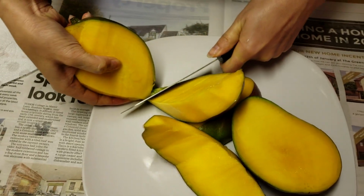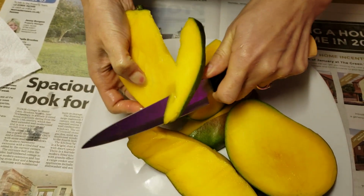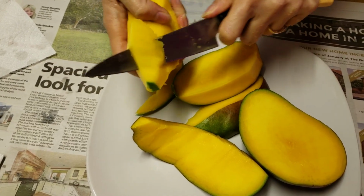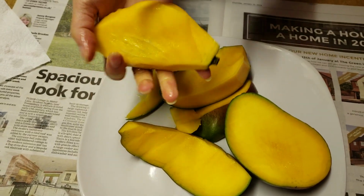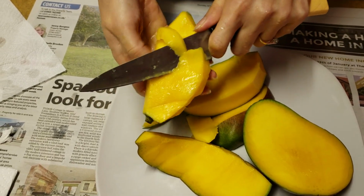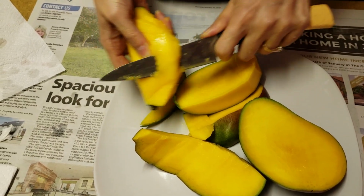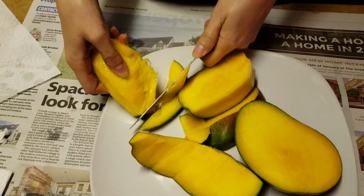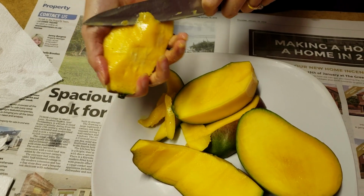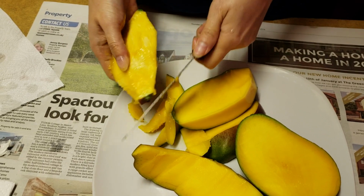We're going to open up the hard shell on the outside of the seed, and then we're going to place it in some kitchen towel and then into a Ziploc bag. And again, with the other videos I've done, you'll see a very similar process to a lot of the seeds that we're doing, just purely because it seems to work really well. I mean, you can put these seeds straight into soil if you wish, or a soil-less mix. But we're going to stick with a Ziploc bag for this and see how it goes.